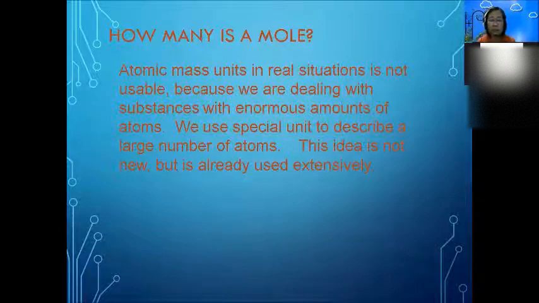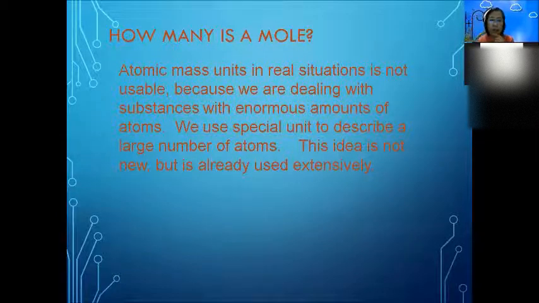And you can see that because the actual masses of the subatomic particles were very, very small, it's very difficult to handle that kind of a number, we assigned a mass unit. So since we have seen that the mass of a proton is equivalent to the mass of a neutron, then we assigned a unit mass for each of these to be 1. And we have seen also that the mass of the electron compared to these two subatomic particles are what? Negligible. So we just assume that the mass of an electron is negligible compared to the mass of a proton and a neutron. So we always assume electrons to be massless.